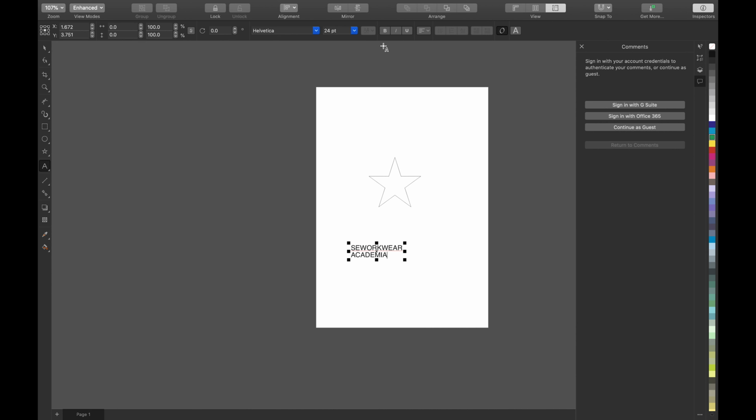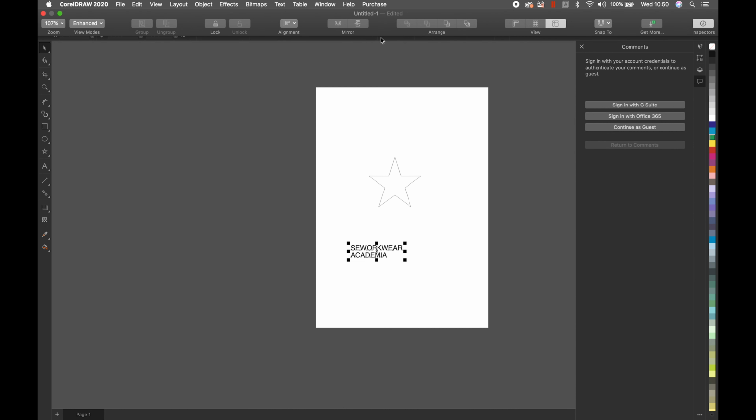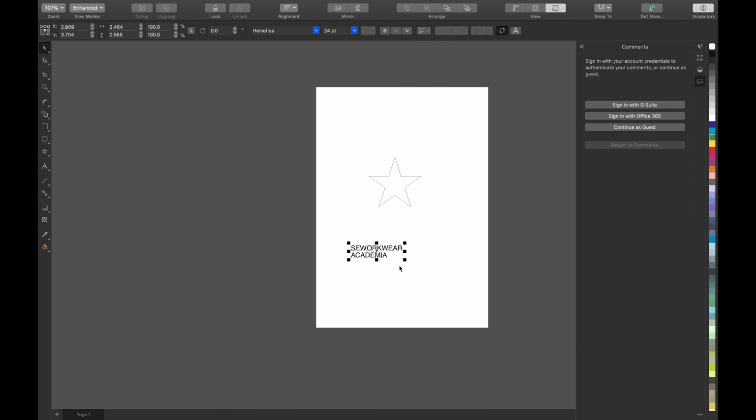This across here is your property box, and you can bring in and out different boxes as you want from here. You've got mirror tools there, so if you were t-shirt printing and using a transfer print, you would select this and flip that to print on a transfer, for cutting, for vinyl transfer, for print, for laser printing, etc. We go over that in the course. I'll flip that back for a moment.